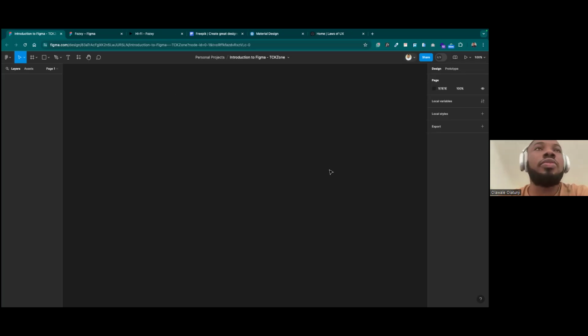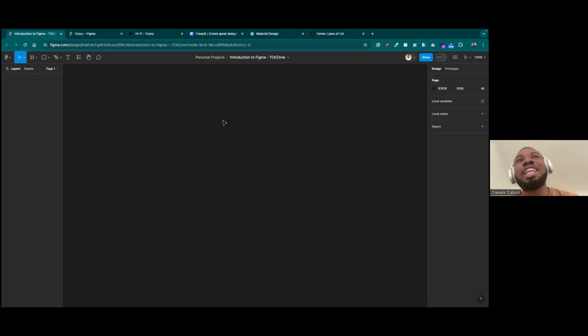And one more thing, I don't know if you can see, I'm actually using it in my web browser. So this means you don't need to download an application. And most systems, as long as you are able to use a browser, should be able to get you started with Figma.